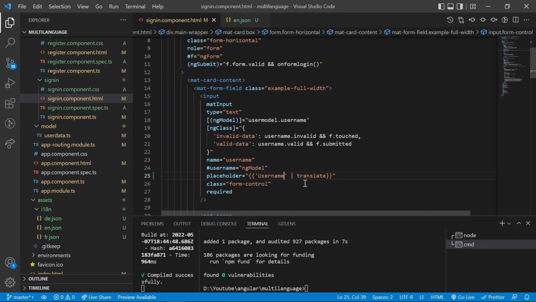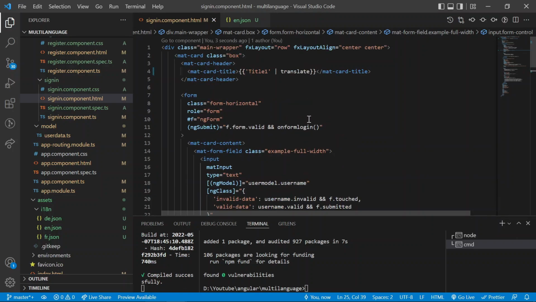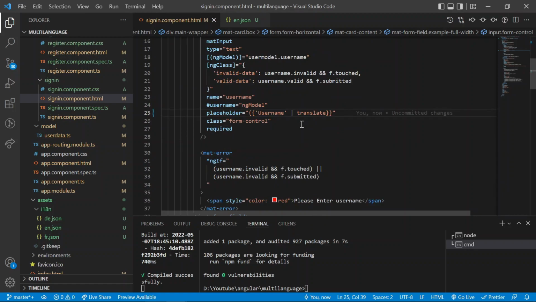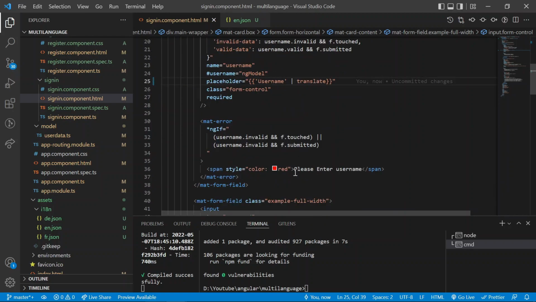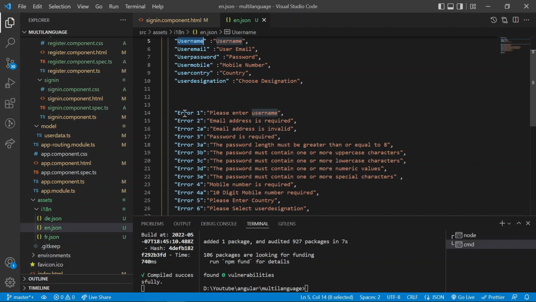So I declare this here, then I will declare the error message. The error message is please enter username, and in English, please enter username is error 1.